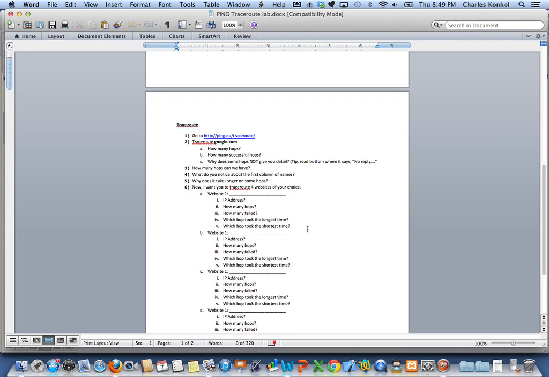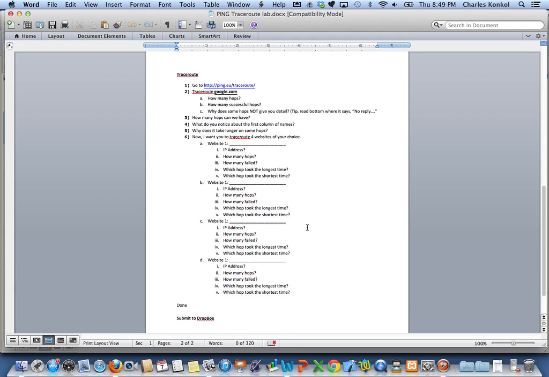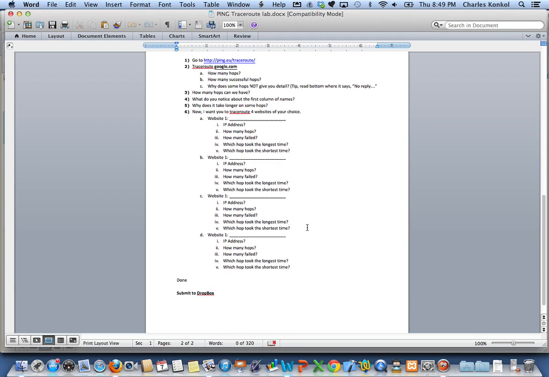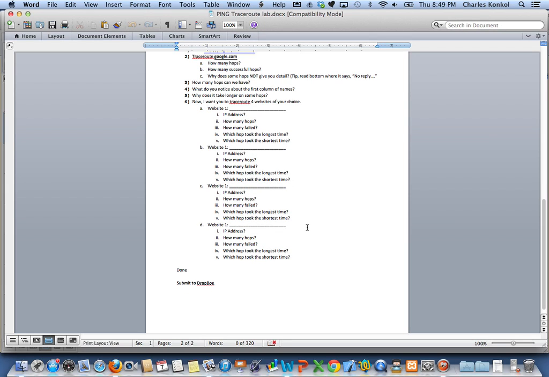Okay, now on the tracer, I noticed some of you were having a lot of fun with that one. You were looking up the whois and figuring out where things were coming from and going. Starting with number 6, where you had to trace your own websites, out of all of them, which website had the most hops? China.cn. How many hops? 19.